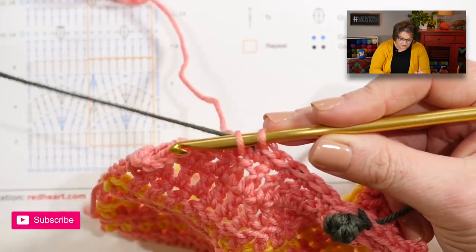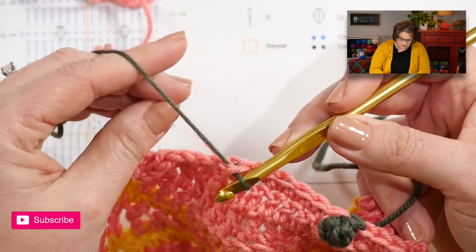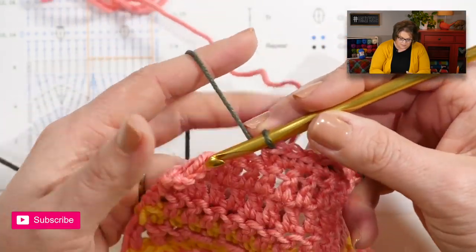Remember, we want to change colors, so I'm dropping my color A, grabbing my color B, and letting my final pull through be my color B. So that way it's on my hook and I'm ready to begin my cluster. You ready to do another cluster?